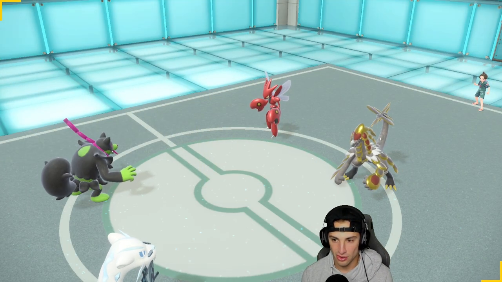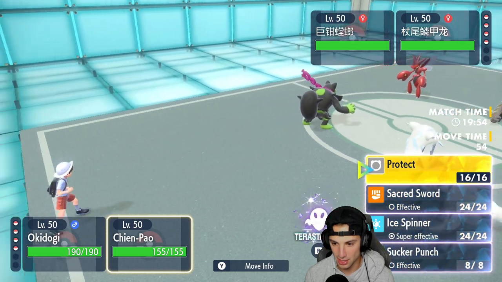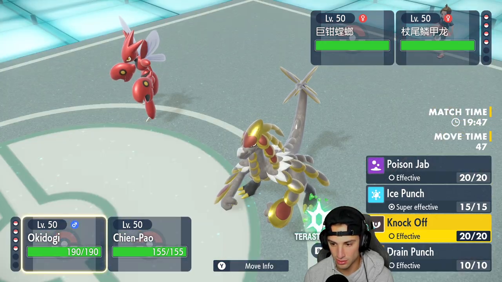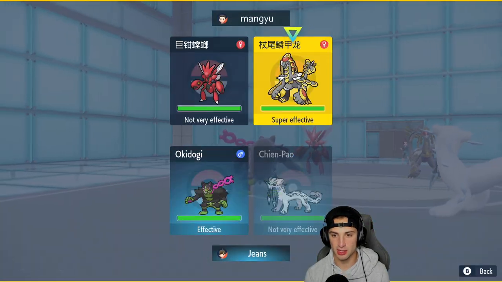But they end up leading Kingambit alongside Scizor. So from here, I kind of want to Terastallize you. Or I can just, actually, I think I would rather go into maybe a Drain Punch into you, yeah. And then on top of that, just go Ice Spinner the slot.